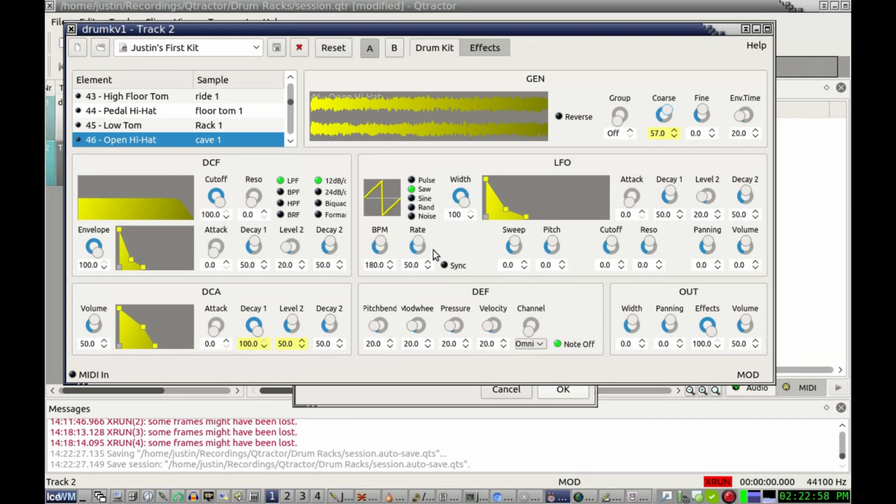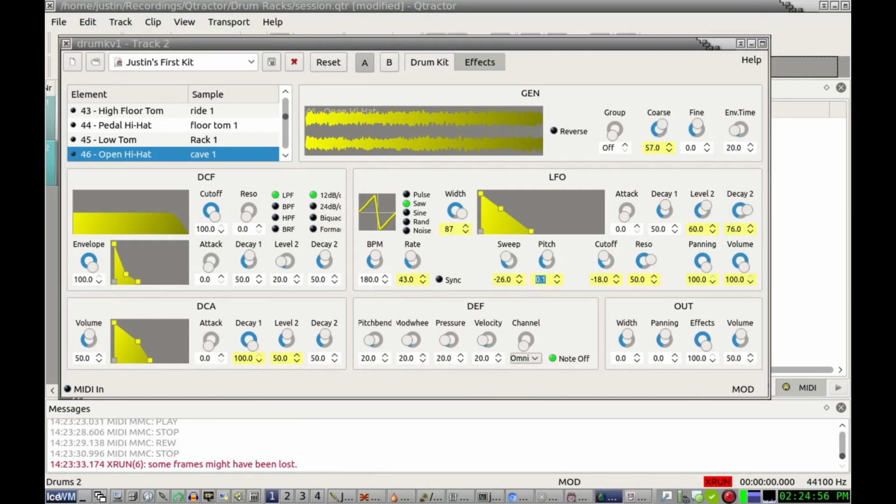And I'm not sure how to do this. I haven't done this one yet. LFO, where are you? Okay, so yeah, we got this doing stuff.